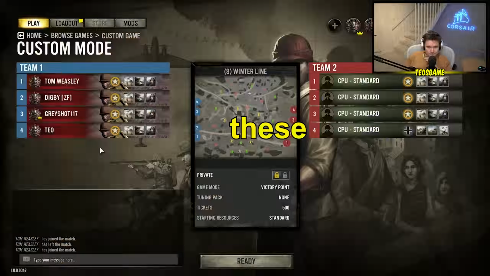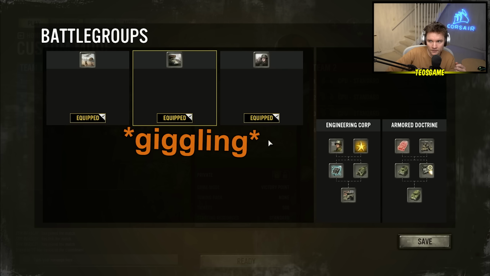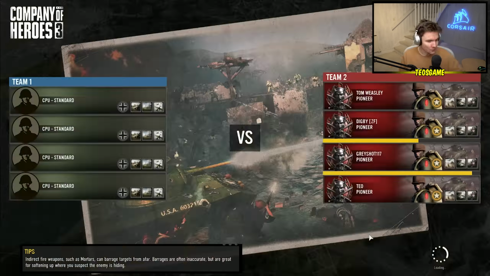These skill trees on the right. I'm like, what is going on? Do we have any recommended skill trees? There's a paratrooper tree, special forces tree, and an armor tree or something. Why are you laughing, Digby? I'm just giggling at how competent we are and how assured our victory is.